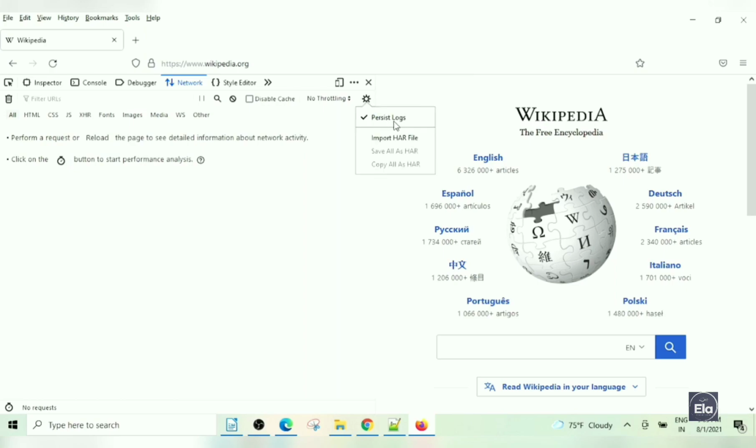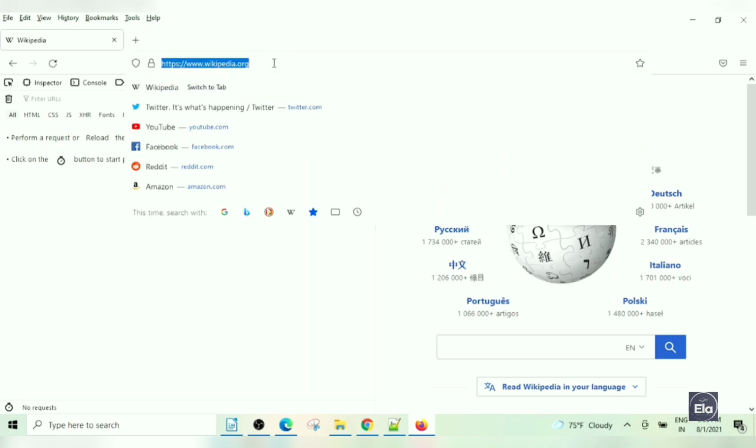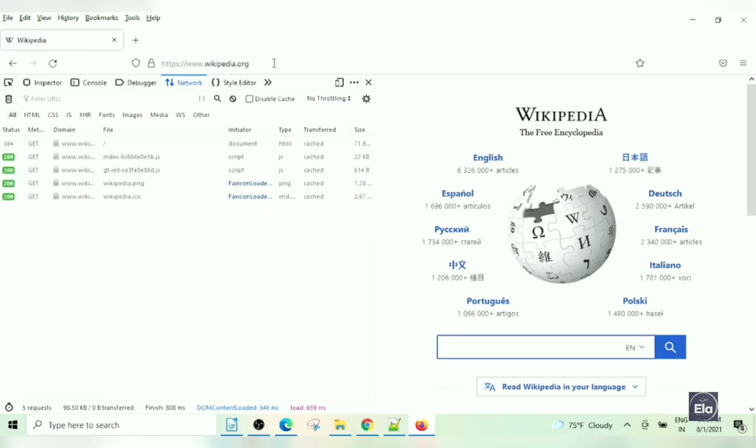Okay, so that is checkboxed. Now I could run the request, or hit the particular website which I'm troubleshooting or using. Just hit the website. You could see all the requests and whatever responses you have got, all the details, along with all the initiator details and the exact objects or files that are being used.